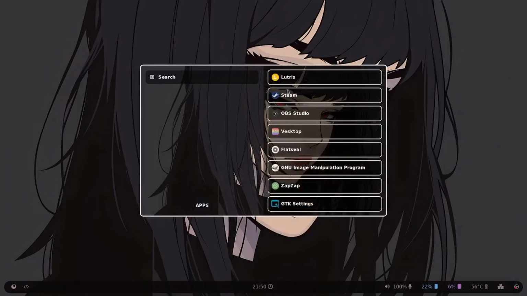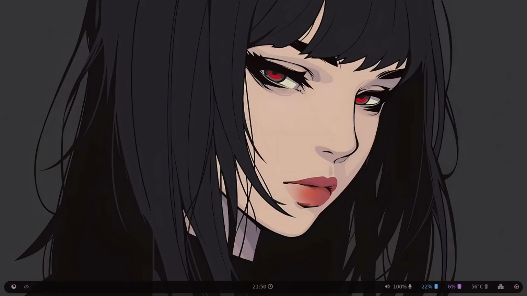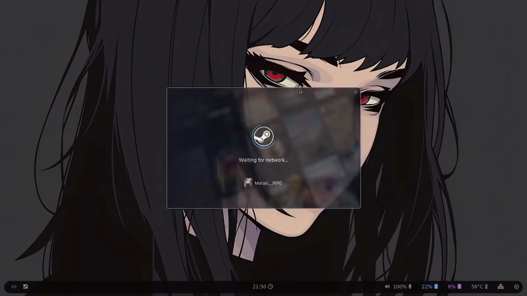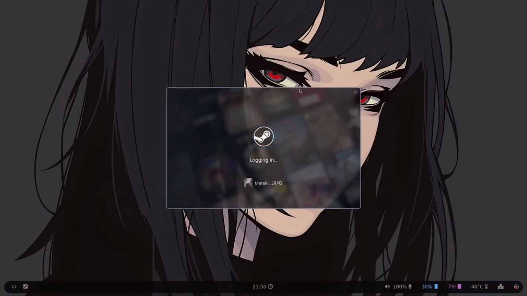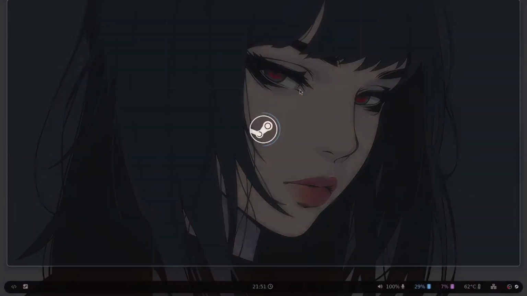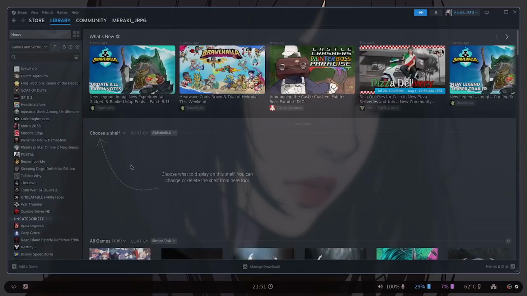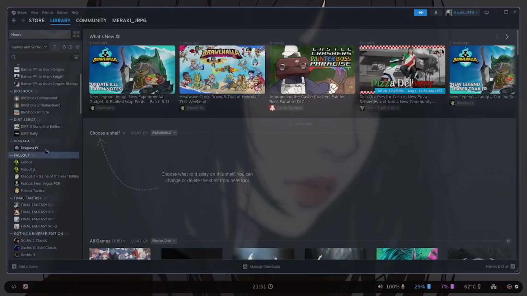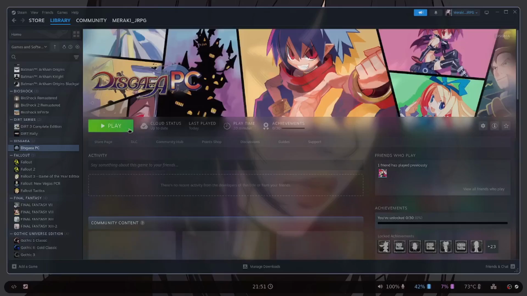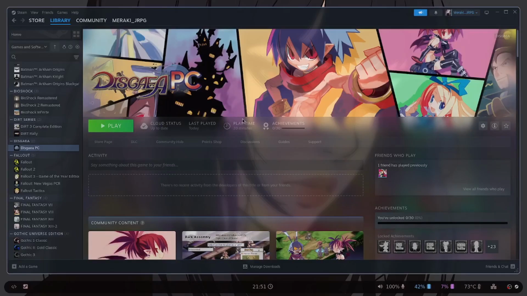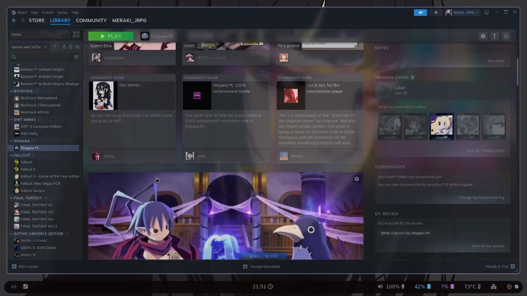I installed Steam and Lutris, they work just fine. Honestly, for Steam, it was low effort. I just enabled the free repo, the non-free repo, the non-free multilib repo and the multilib repo, and then I installed Steam, and I guess it works. I only tried to start this game on PC and it works just fine. I didn't play it, but the sound works, the options work. I think it should work just fine without any problem.